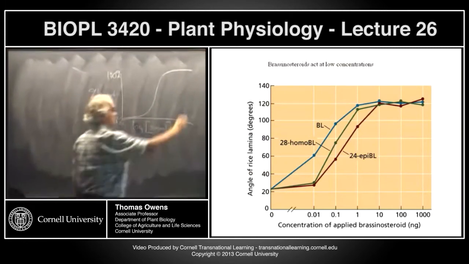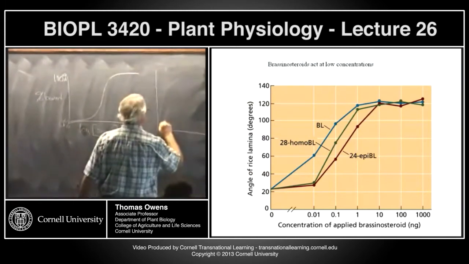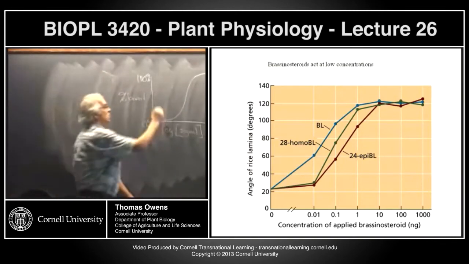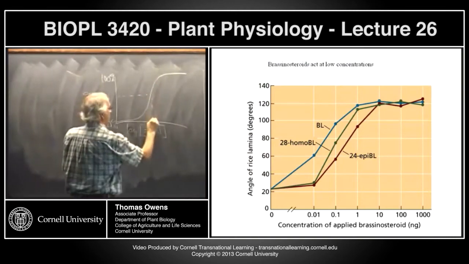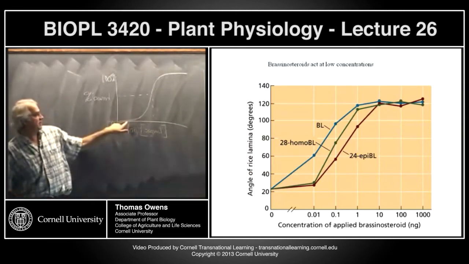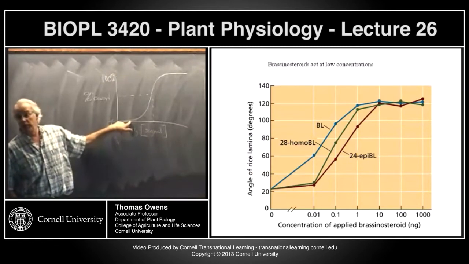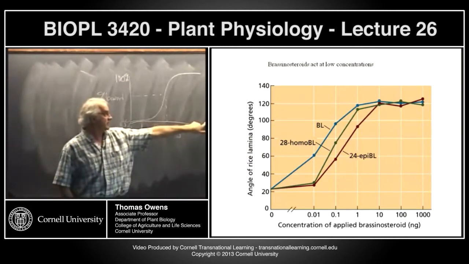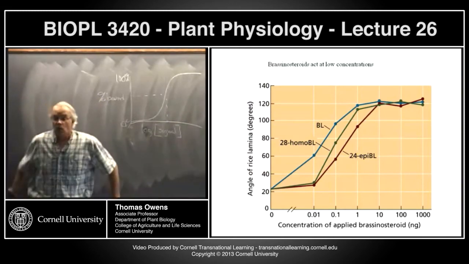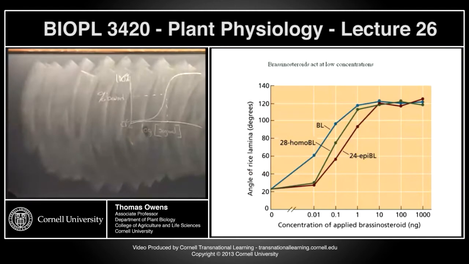If you plot it on a linear scale, it's the normal curve that we see like that, right? So this point at which 50% is bound, we define as the binding affinity. So if something has a high binding affinity, then more of it will be bound at lower concentrations. If it has a lower binding affinity, then it takes a higher concentration for it to bind, right? So what determines the binding affinity?